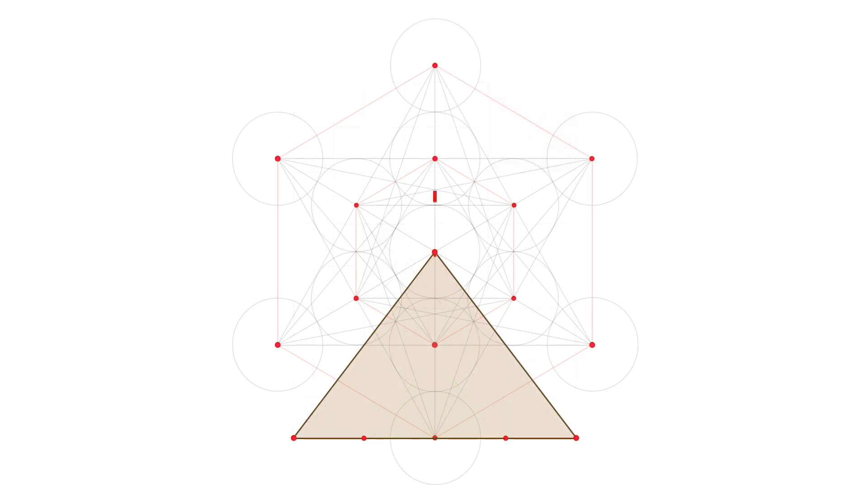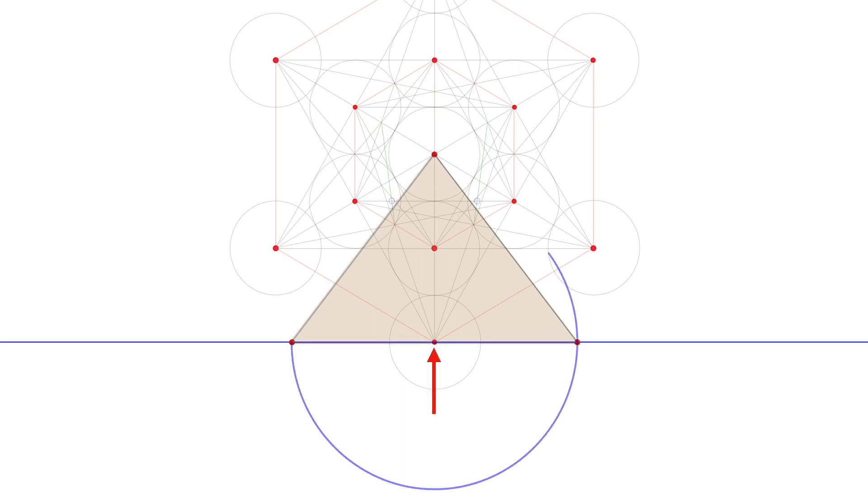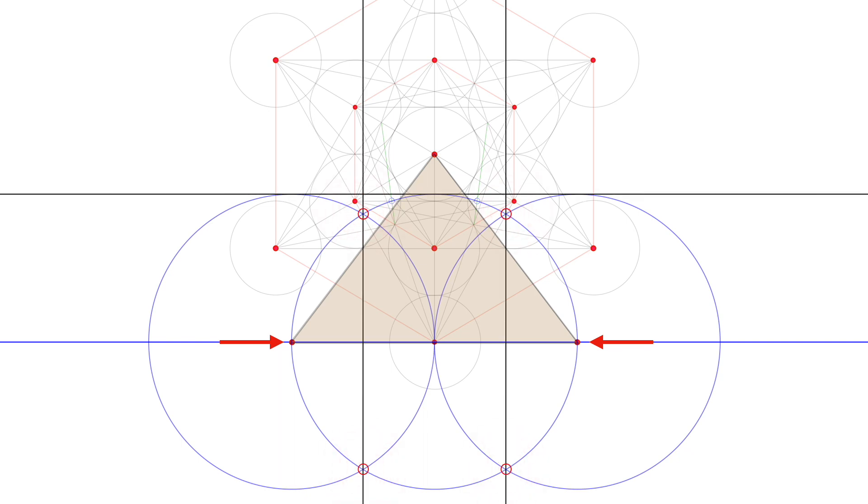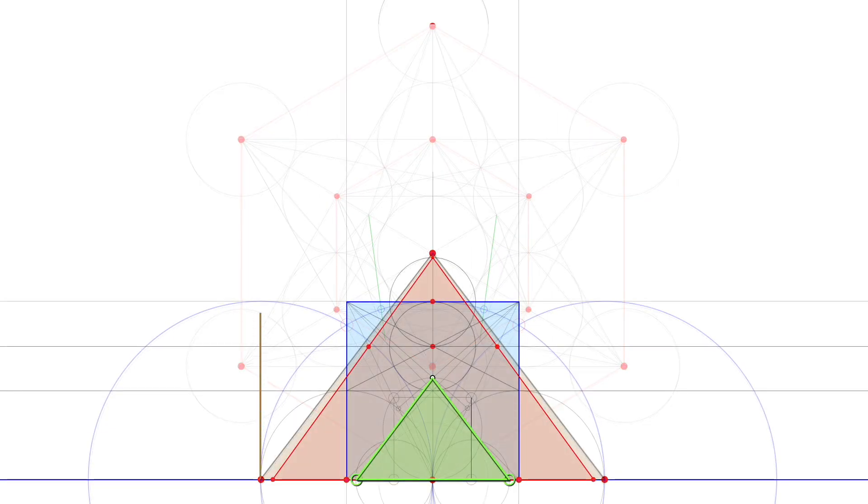Let's recap how by drawing a circle whose diameter is the base length of the Great Pyramid, duplicating those circles to find their vesica piscis points, and drawing a tangent across the top of all three, we create a square whose side is the half base of Khufu. And of course, it's just as easy to draw a square on the entire Khufu base.